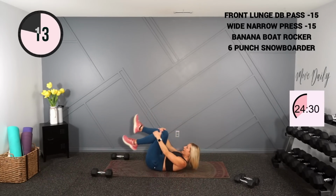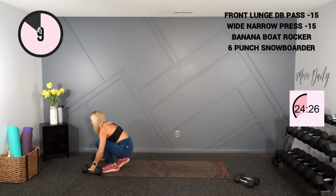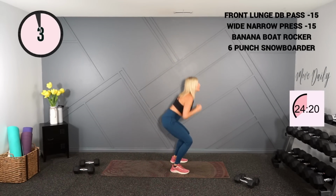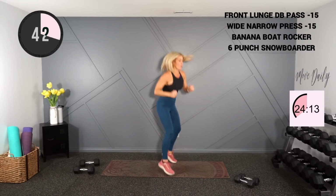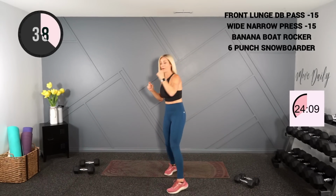Wow, I actually can't believe that I held that for the whole time. I'm shocked. I didn't hold the arms, but I held the legs. All right, cardio kickboxing. We're gonna hear 6 punches and then snowboard. 1, 2, 3, 4, 5, 6, low and board. 1, 2, 3, 4, 5, 6, low and pivot for low impact.